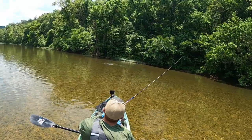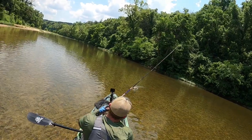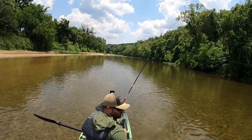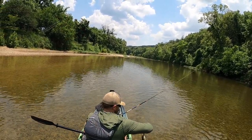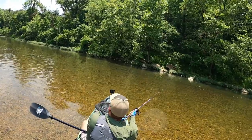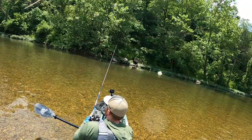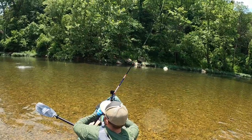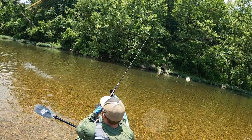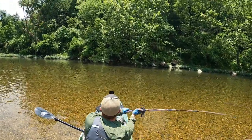He got him. He's out here in the middle chasing those shad. I'm gonna save this tree line for you. I'm gonna let you have trolling motor now. There's one. I didn't fish any of that, I skipped it. Oh, he popped off. I didn't want you to pass that section.